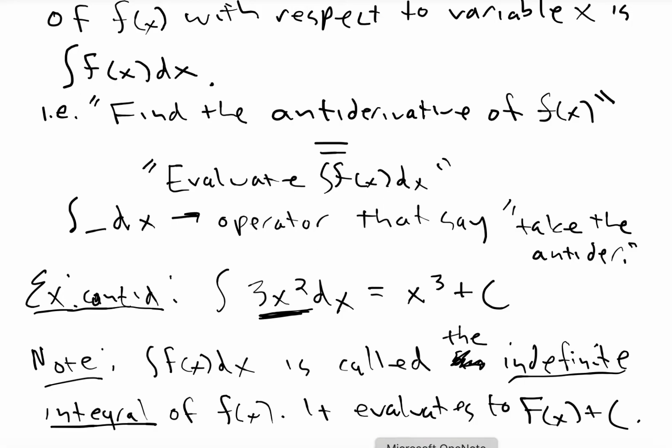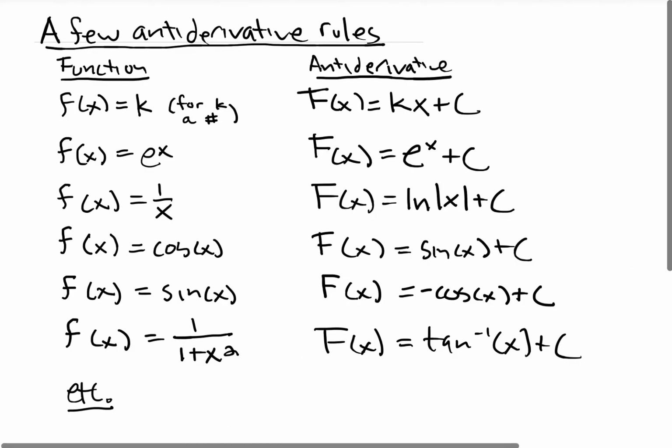Now, we've got some of the terminology down. How about computing some of these, now that we know the language and the notation for dealing with these expressions? Well, I'll switch us over to the next slide. I've got a few antiderivative rules here. Okay, maybe you might balk at the fact that I'm saying a few, and I've given you this gigantic list. However, I'll make a couple comments about this list.